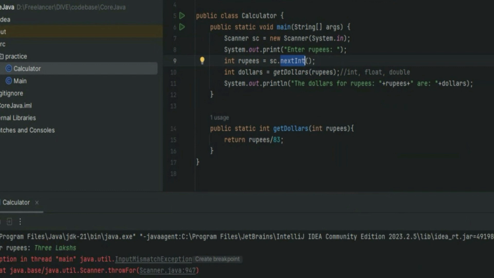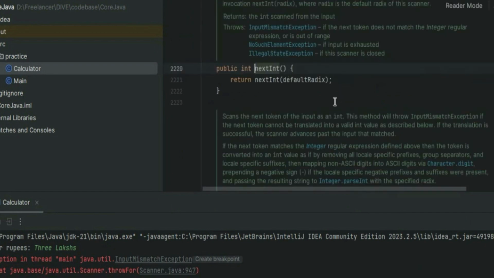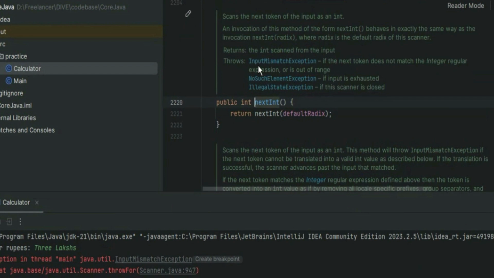I think I can walk you through it here. See, in the documentation, it is written that nextInt throws InputMismatchException.